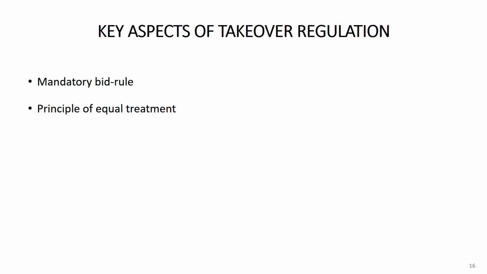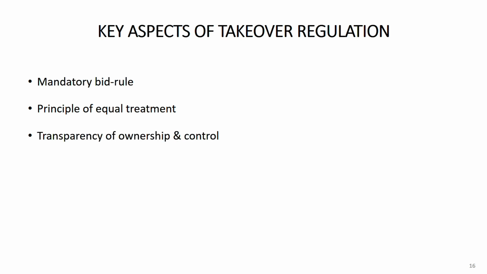Let's say before I acquire, I'm having 50% shares. So I'm acquiring 30% now. The treatment I'm giving you to acquire that 30%, the same treatment I should give after I acquire it. I'll be getting 80%, so to the remaining 20% shareholders who remain after acquisition, I should give the same treatment. That's what equal treatment means.